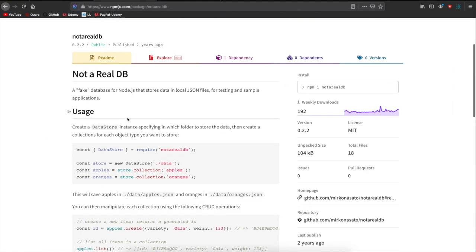If you refer to the link, it shows how to create a database. I provide the folder where my data resides and I create a collection around it.